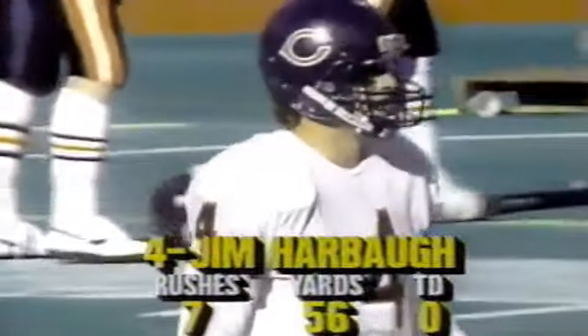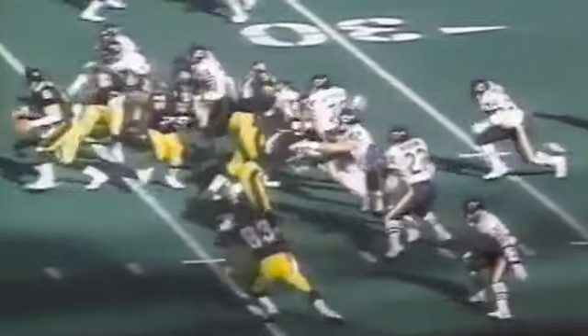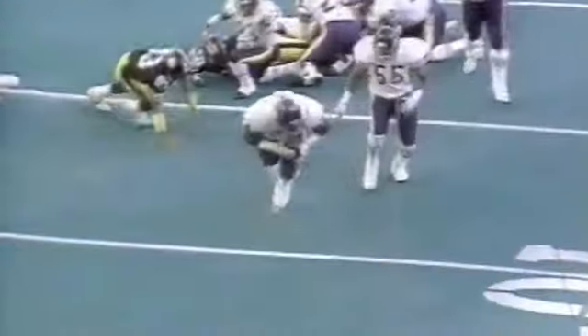This scramble down to the three sets up a touchdown two plays later by Neil Anderson — the Bears lead it 7-0. William Perry had an excellent day. Here he smells out the reverse, gets his big body in front of it. Lewis Lips cuts off, misses him the first time, comes back to get him the second time. Down the fumble by Worley — watch the Fridge all over the ball. Fridge combines with Mike Singletary to get a sack — a couple of sacks on the day for the Fridge.